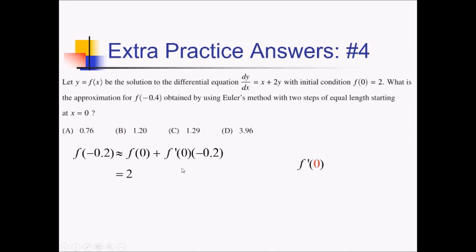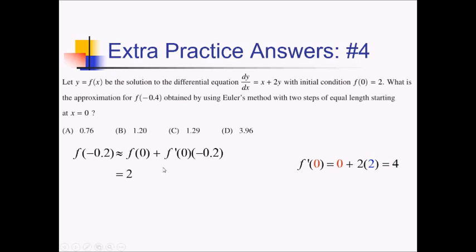And for f prime of 0, I have to use this differential equation up here. Now I have to be careful because this takes both x and y values to make it work. So we have the x value 0 that we're actually plugging in there, plus we have 2 times the y value that goes with the x value 0, and that, according to this, is the y value 2 because we have f of 0 equals 2. So we have 2 times 2 then, giving me a grand total of 4 for f prime of 0.